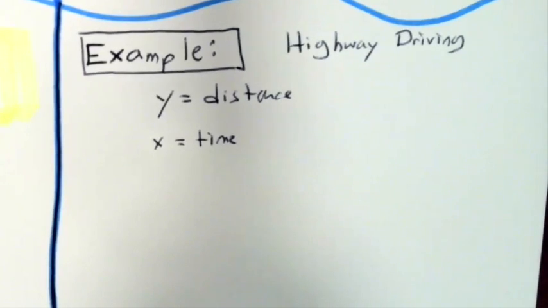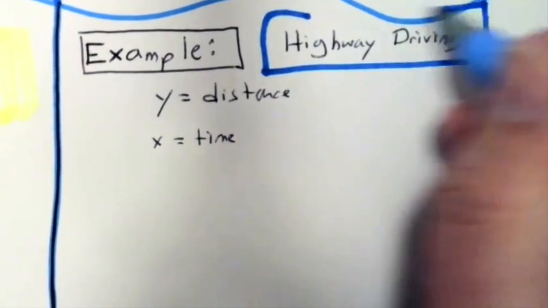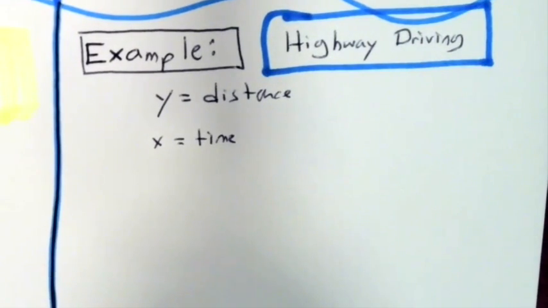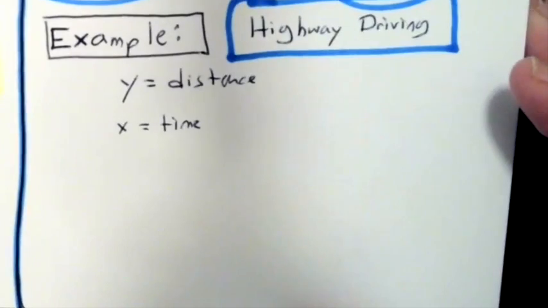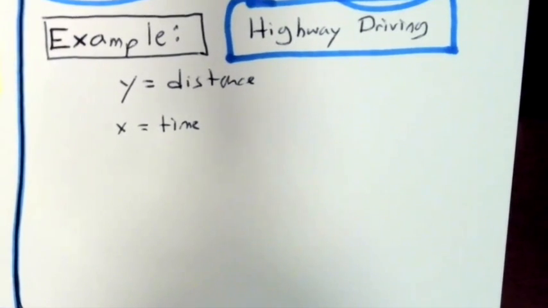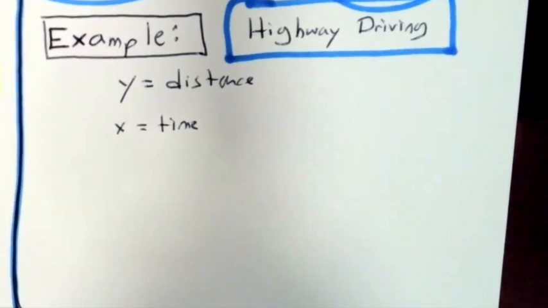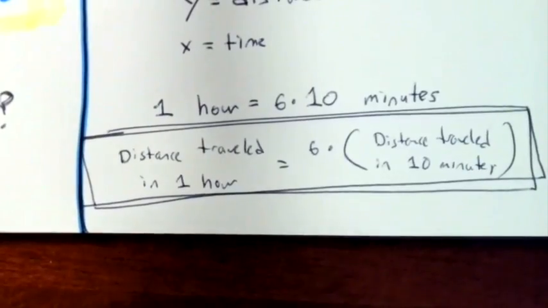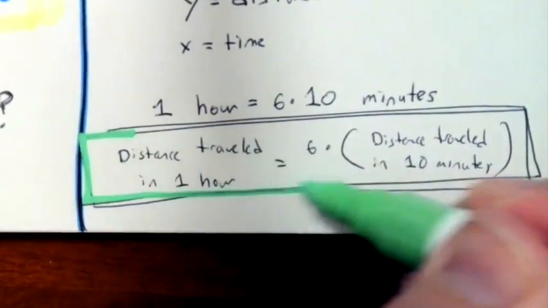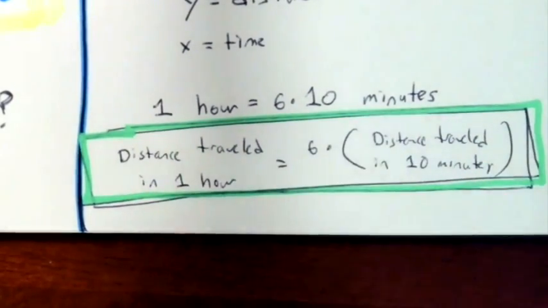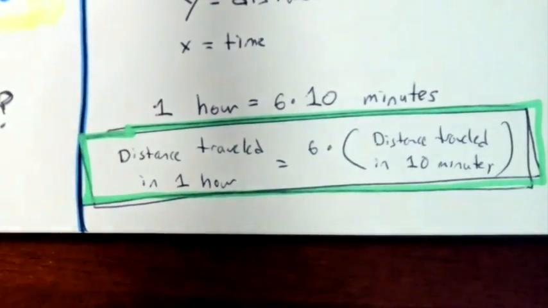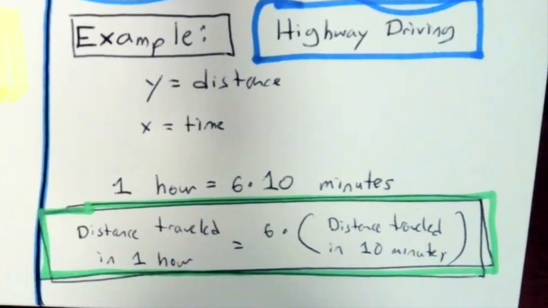An example of something that does have an approximately linear relationship is driving on the highway, because on a highway you're driving at almost the same speed all the time. If you're driving on the highway and you look at how much distance you've covered in 10 minutes and you compare it to how much distance you've covered in an hour, you would expect that the distance you could travel in 1 hour would be about 6 times the distance that you could travel in 10 minutes. Because 1 hour is 6 10-minute blocks. Also important to recognize when a nonlinear relationship exists and how we know that.